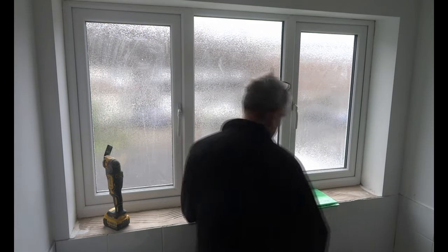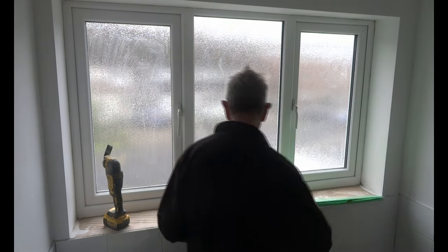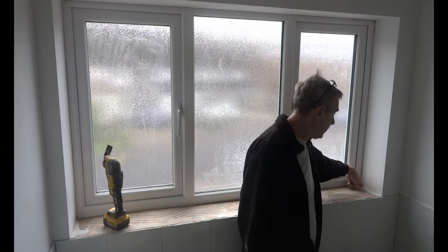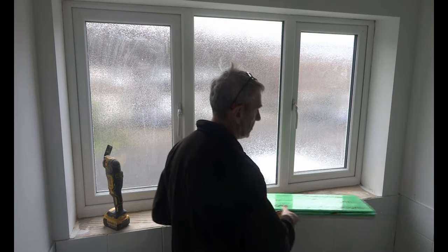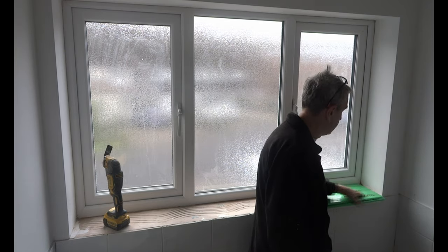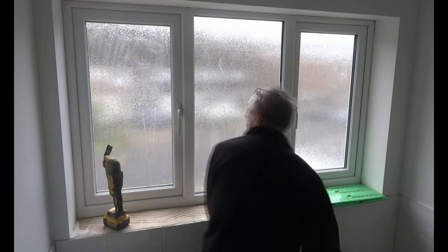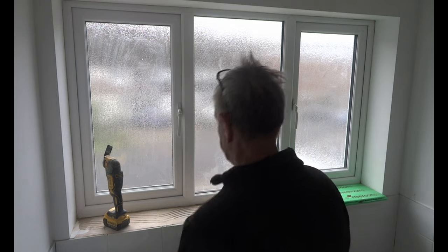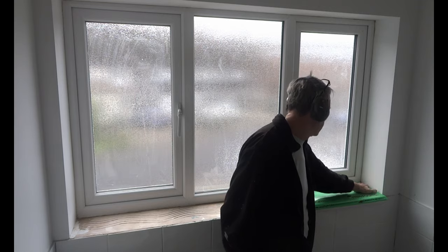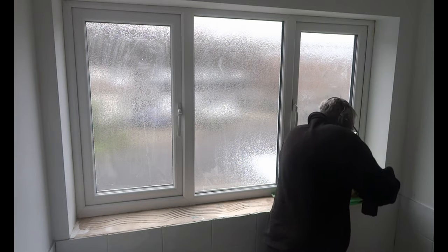So here we go. This is a piece I've cut off of the board that I'm going to place on there. Already I found out that there's a 5mm difference between the back of the reveal to the front on both sides. So I'm actually going to let the window board into there to make a better job of it. I'm going to use this so I don't mess up my final seal. So what I'm going to do now is cut out a notch so that this can fit in the wall.